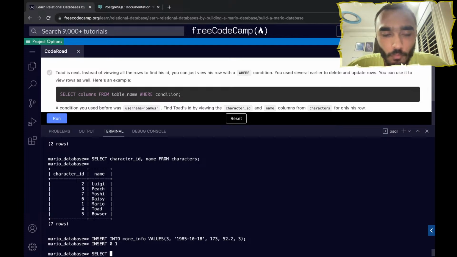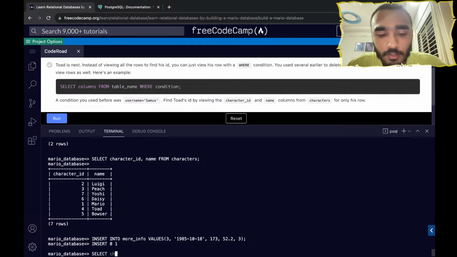Select columns. Which columns do we want? Character ID. From which table? Characters. Where?